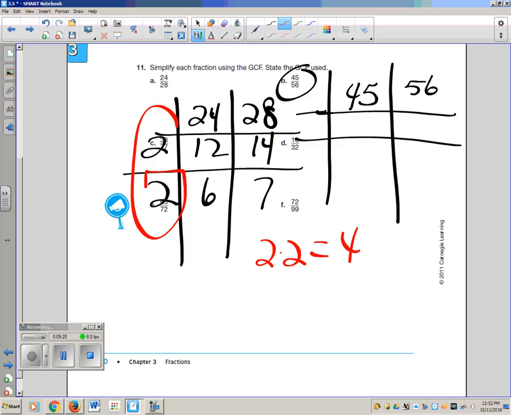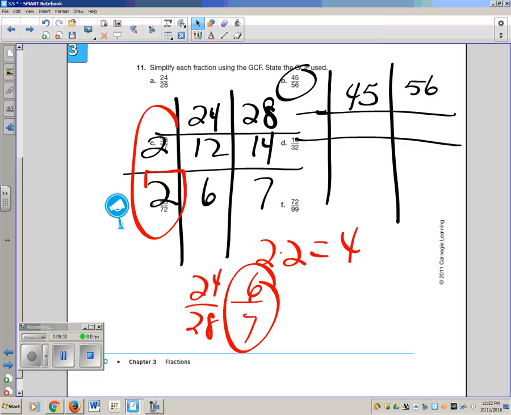Back to the original fraction now. 24 over 28. If I divide 24, that gives me 6 sevenths. That reduces to 6 sevenths. It's just a different way to reduce a fraction using prime factorization and greatest common factor. Sometimes it's a lot more work to do it that way, but there's always a different way to do a math problem.